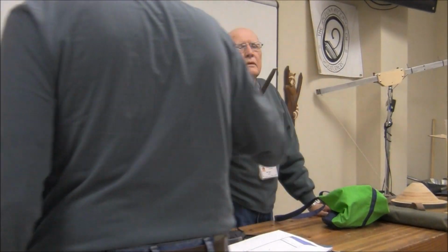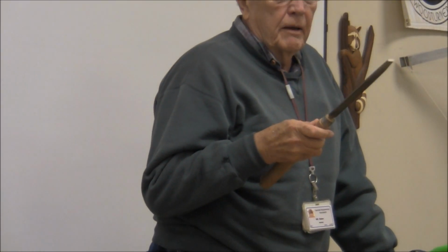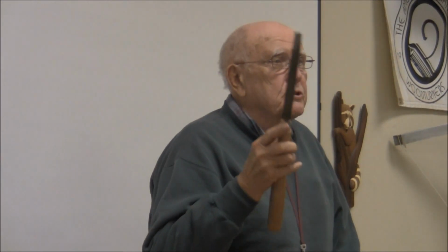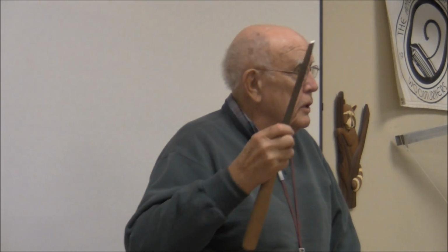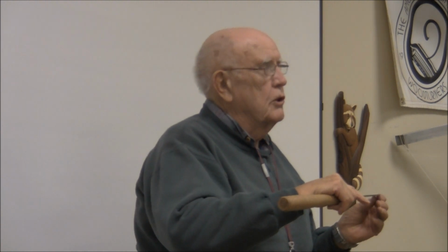First of all, I guess I'm just plain cheap, but I have a bunch of bad files, so I made scrapers. This is a scraper for, and this works, and this I use. It's a scraper for putting the slope on there for your jaws.